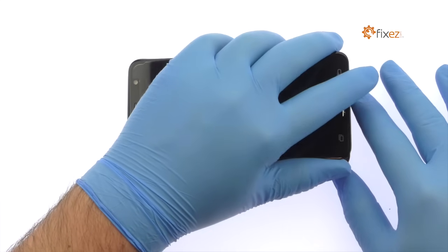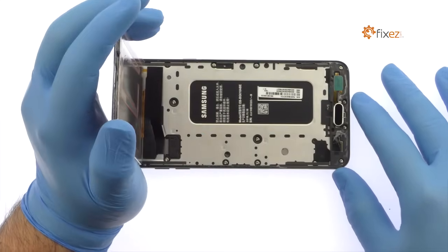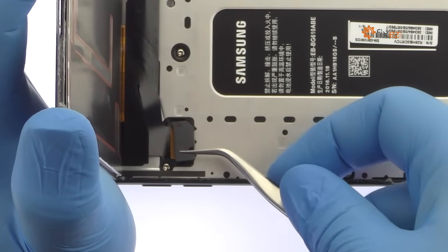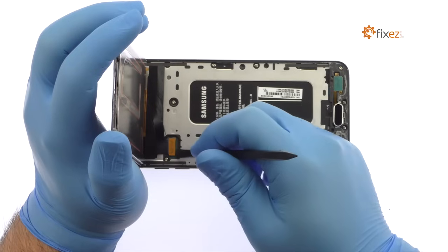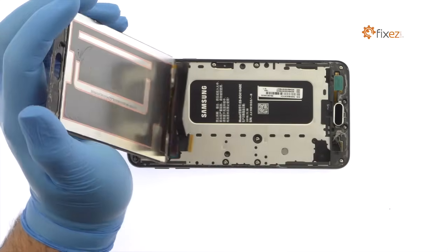The display assembly is still connected to the Samsung phone, so don't try to remove it entirely just yet. Remove the bracket that covers the display cable. Detach the cable from the motherboard and free the Samsung Galaxy J7 Prime display assembly.